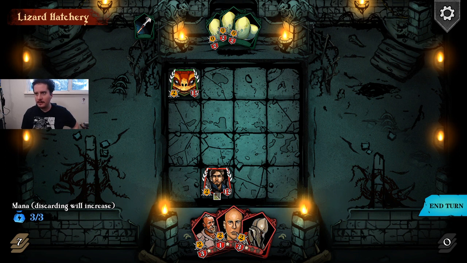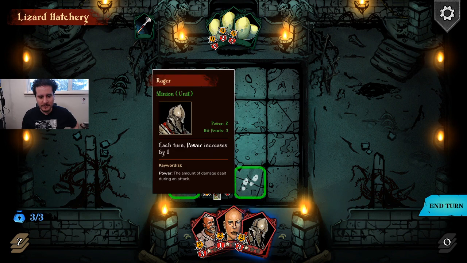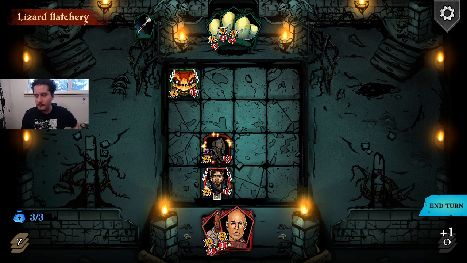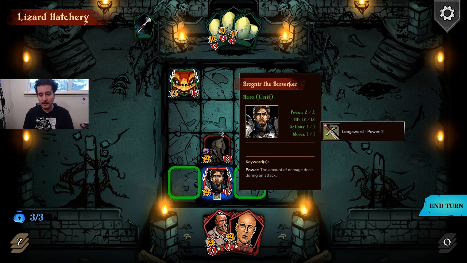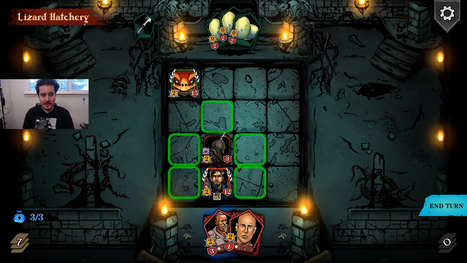You draw 3 cards at the start of your turn, or the end of your turn, rather, and for each mana you're missing, you draw 1 less card. However, you can discard cards you don't want to increase your mana. So that's some of the play style. This is going to be pretty straightforward. These are what he's going to be playing, so we're just going to put some things on the battlefield. Our hero needs to survive, so that's going to be our goal. We're going to be a bit defensive with our hero, and just be happy with that.